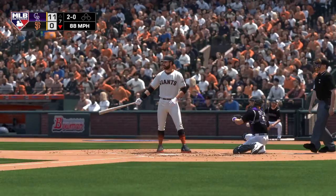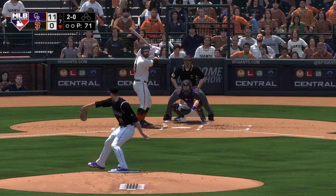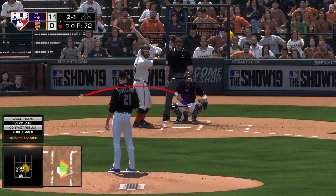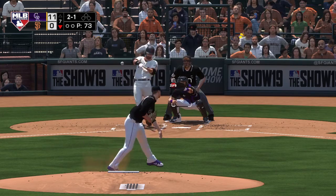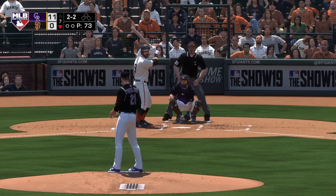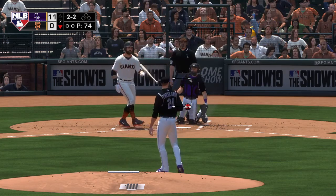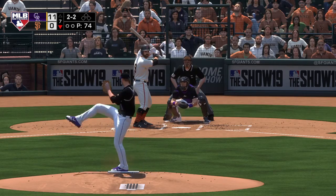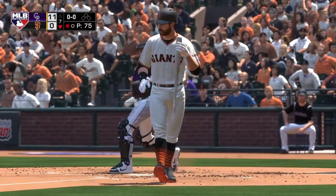Belt in front, 2 balls and no strikes. Not the ideal spot to be right here. 2-0 count on a real good hitter. Boy, you're going to have to make some really good pitches now. Sent foul again, and after being way ahead, now it's even at 2-2. And he struck him out. And there's strikeout number 11 in the ball game.